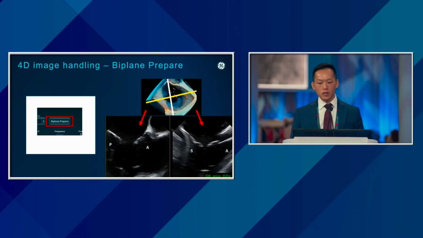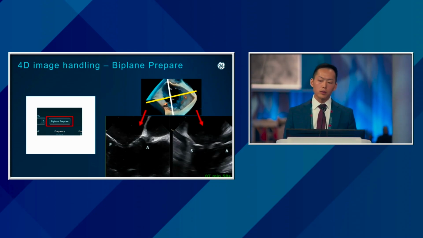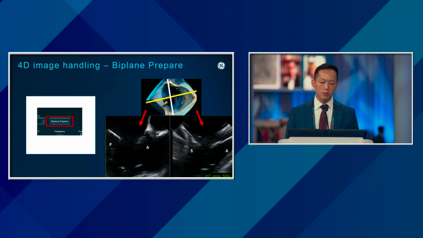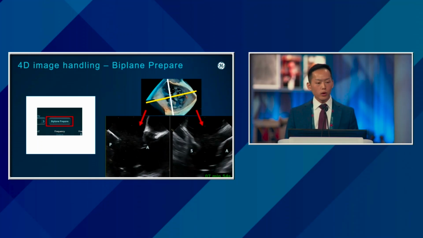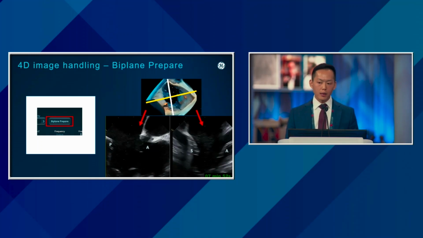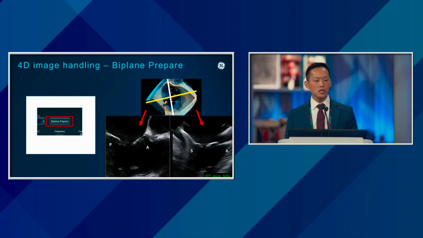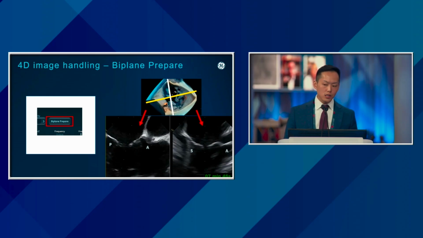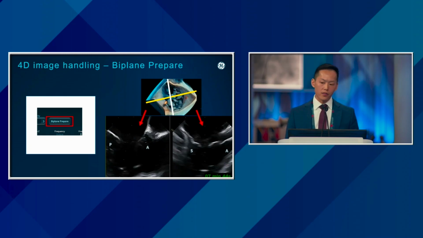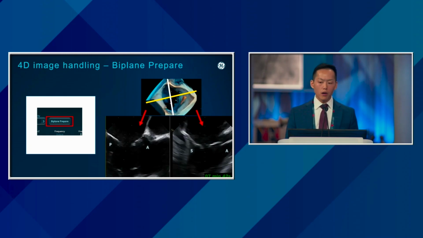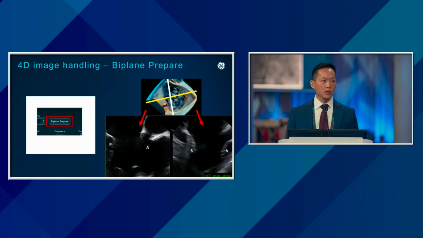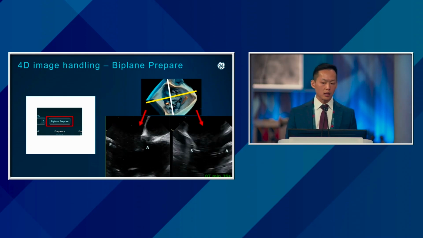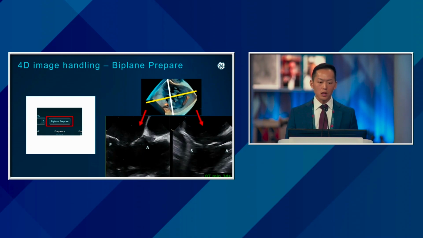And one of the really nice features that's available, again, with this particular catheter is the biplane prepare. So this is where we're able to define our biplane off of the 3D, which is nice because then we don't have to be looking for those angles. And again, for tricuspid, can be quite variable depending on that leaflet morphology. So off the 3D, we can actually generate exactly which planes we want to be using and then have the advantage of getting that spatial and temporal resolution that we all know and love from biplane imaging itself.